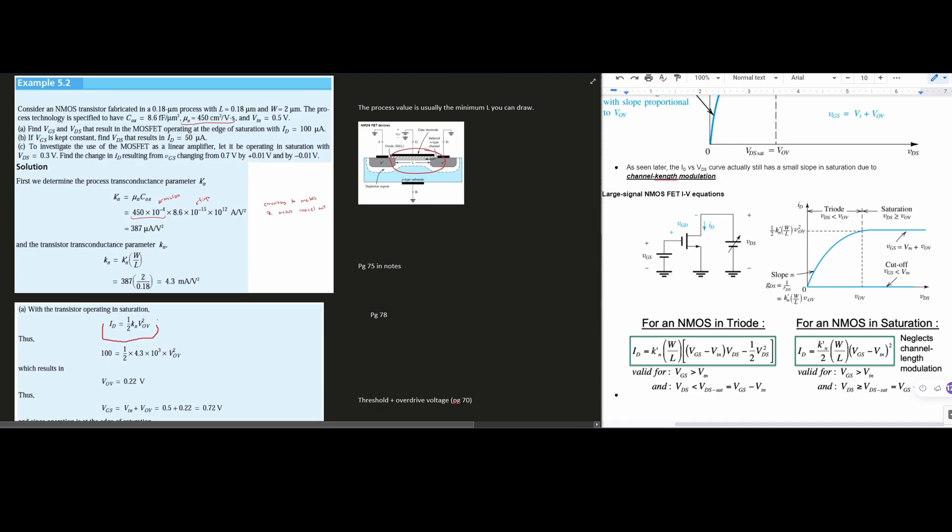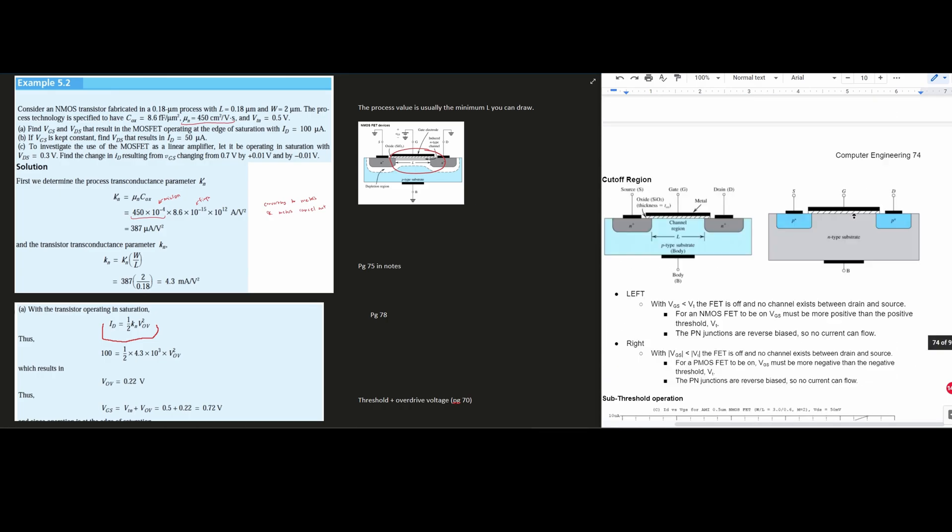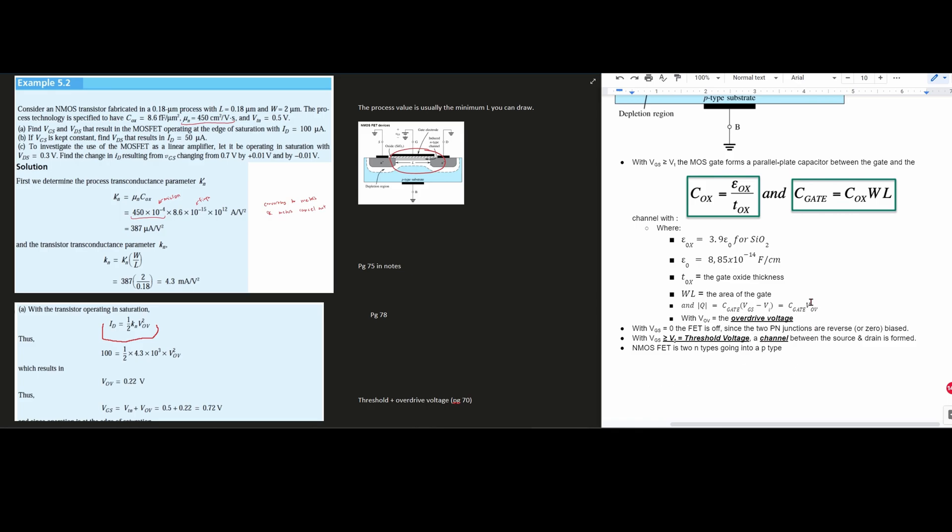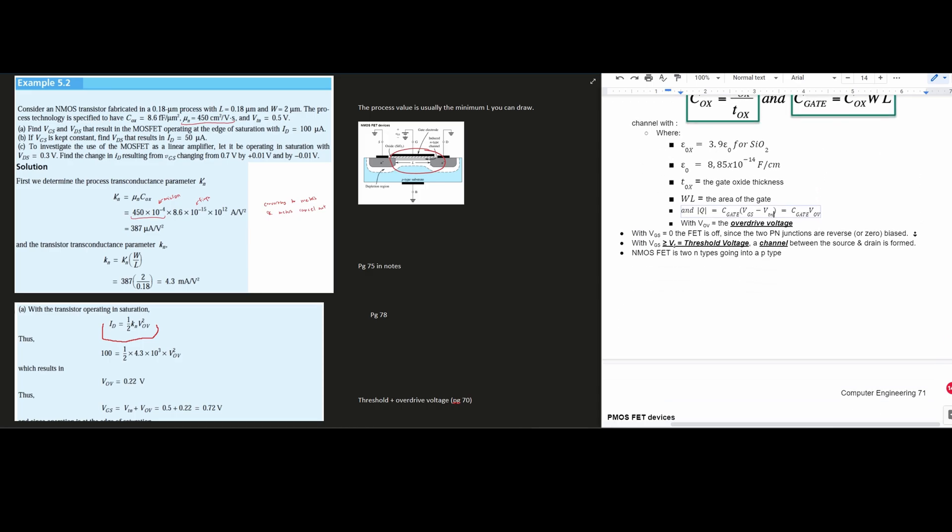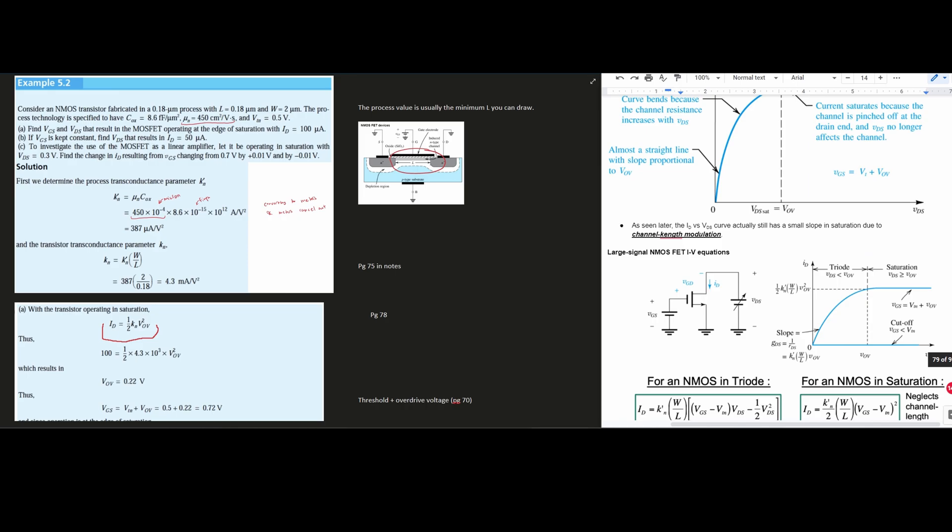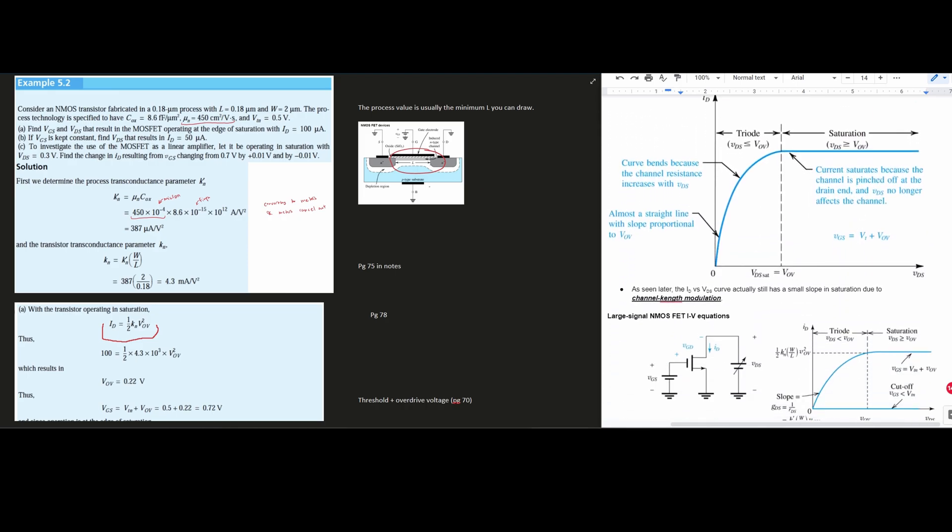It's just a substitution that we made. And for our VGS minus VTN squared, well, the VGS minus VTN is very similar to what we have on page 70. So if we scroll up here, we have our overdrive voltage. We have our VOV, and it's equal to our VGS minus the VTN. This is also a substitute. So we're substituting two small things for two significantly bigger things, and that is going to make this a lot easier to solve. So now let's plug in our values. We know our KN. We found that to be 4.3 milliamps over the voltage squared. And then we have our voltage, the VOV, that we need to find for.